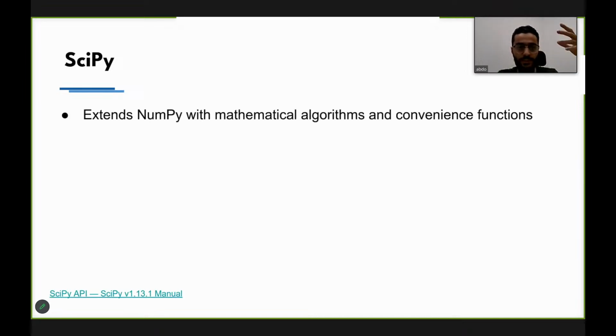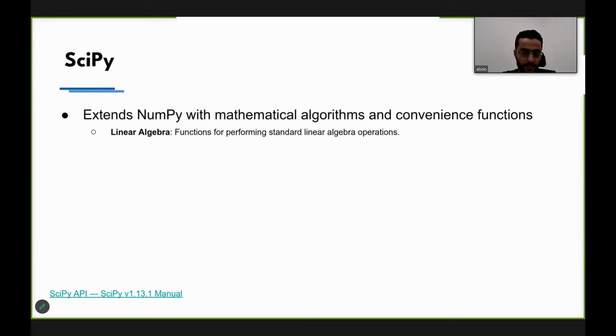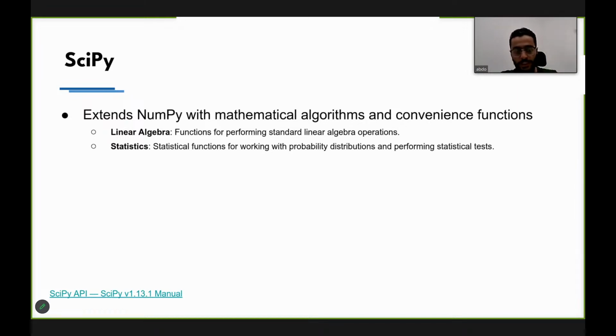All right. So the second library we're talking about is SciPy. SciPy extends the functionalities of NumPy with mathematical algorithms and some useful functions. It has linear algebra functions. For example, you can do eigenvalues, eigenvectors, and almost any linear algebra operation you can think of. You can do statistics operations, for example, getting the p-value and probability distributions. And you can do signal processing with it, like filtering a signal. It's not a very useful library nowadays because most of the functionality you can get from the following library, but I just wanted to show there's something called SciPy.